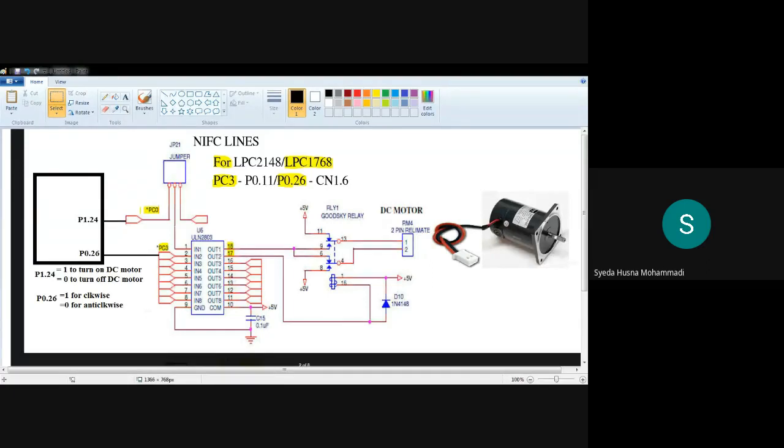So the first task here is that I have to set these pins in the direction of the output. Before that, I just want to show you the internal structure of your DC motor, and how it is going to rotate. This is the coil.